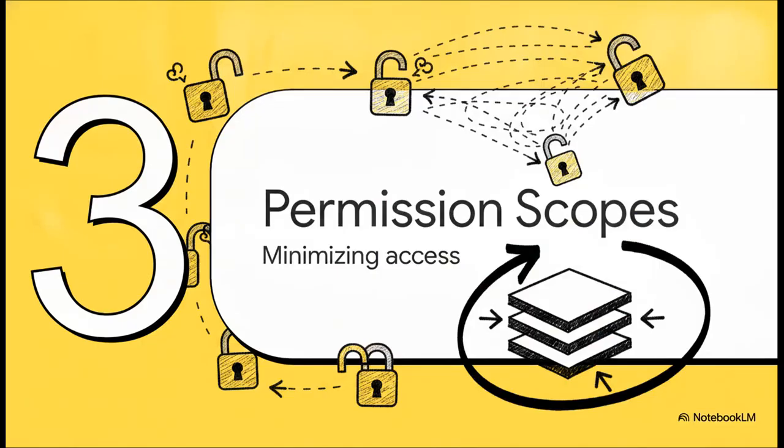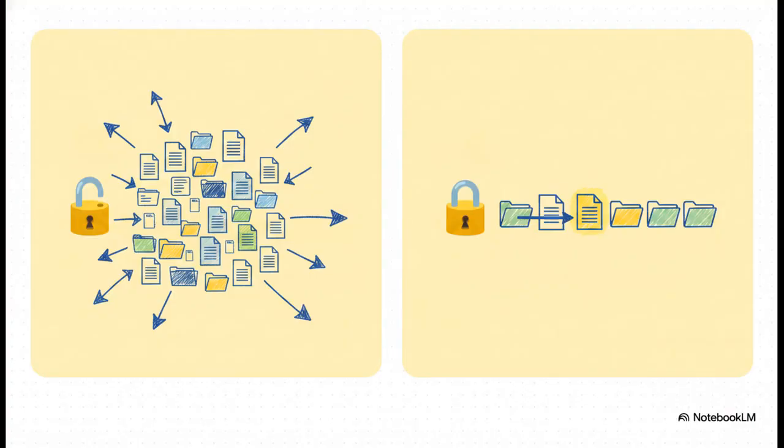Moving right along to check 2, permission scopes. This is all about minimizing access in your manifest file. There's a massive trap we see a lot of developers fall into here. AI tools frequently declare broad, sweeping scopes simply because it's the easiest path to making the code run. For instance, the AI might casually request access to all the sheets in a user's entire account. But the secure approach requires narrowing that access down so the script can only touch the specific project file it actually needs.